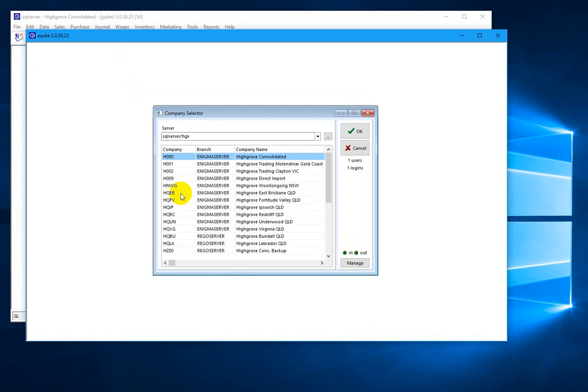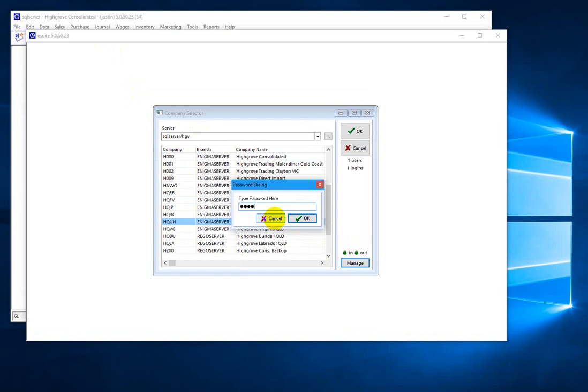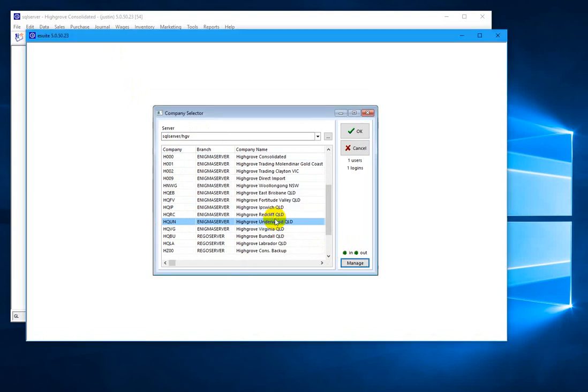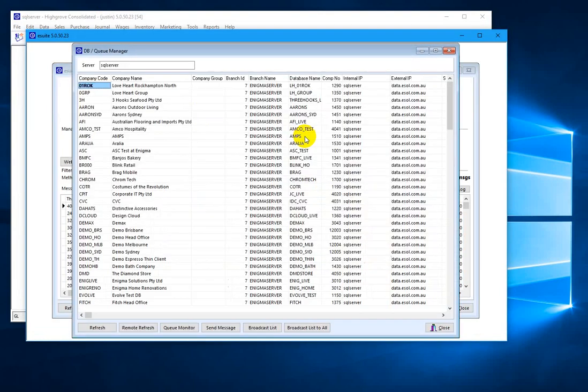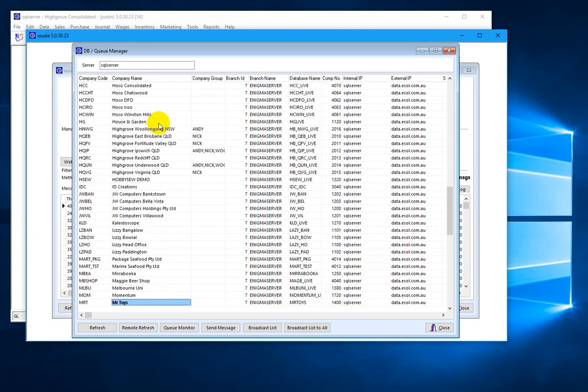So here's our databases. This is our consolidated. Here's all of our store databases. And in here we go and manage this. We go in here and manage that and go into our list of databases. Now actually this particular server has hundreds of databases on it, but I've filtered them off. That's a whole other story.